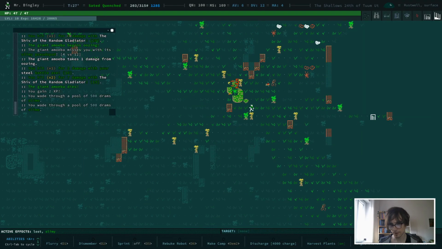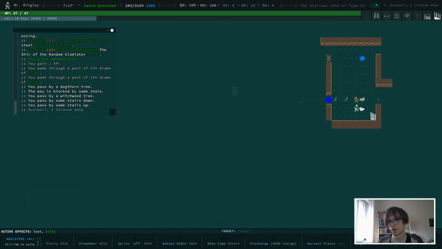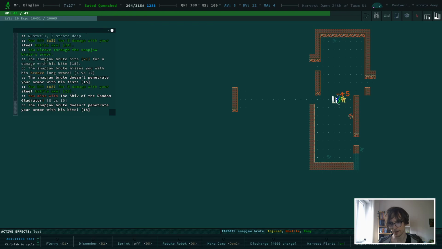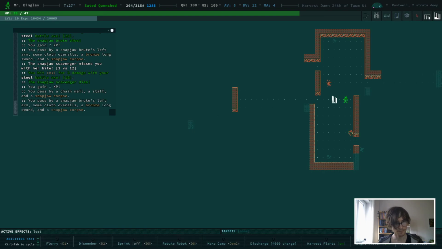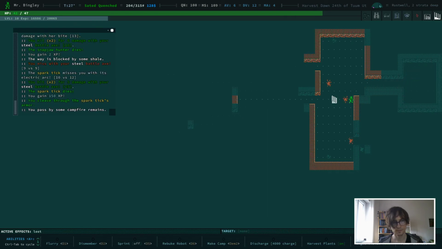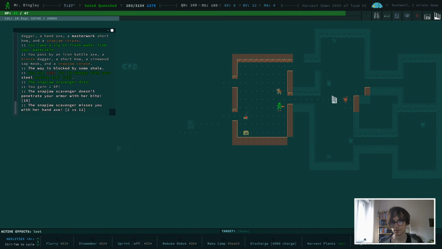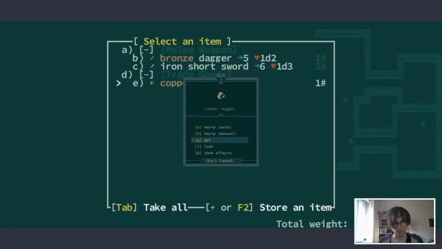Steel battle axe, steel short sword. That's not really what I'm looking for. Okay. There we go. That's the wire strand. We can go down directly. Again, we don't need to linger around here. Chainmail. I already have chainmail. All right. Defoliant and copper nugget.